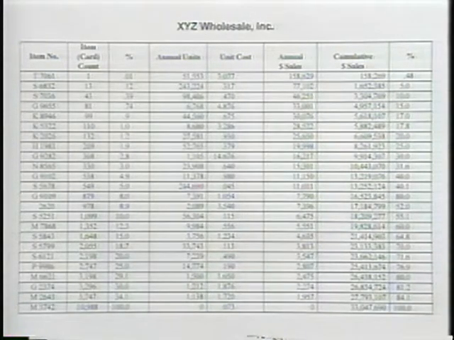The next column is cumulative annual usage value, and that is obtained by accumulating the individual annual usage values on a cumulative basis to get the cumulative dollar sales or cumulative annual usage value. And then the last column on the right is derived by taking the total cumulative usage value, and in this case it's a little over $33 million, and we would divide that into each one of the above, and we would get that right-hand column.